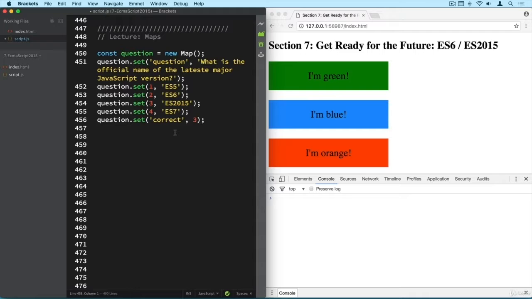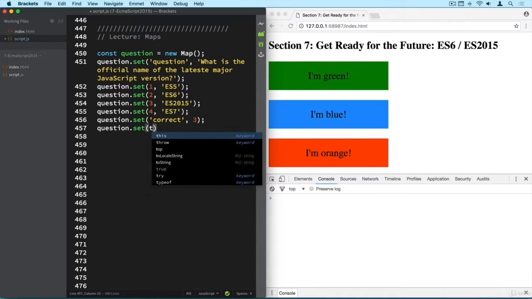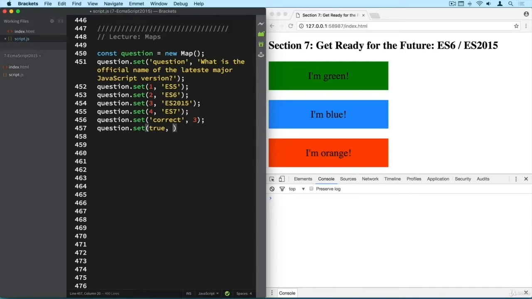What we can also add here is what happens if the answer is true or if it's false. So let's put another key value pair here. We already used strings as a key, we used numbers, and now let's use a boolean. If the answer is true, then we want to print to the console correct answer. And if it's the wrong answer, then of course it's false, and then we say wrong, please try again. And I think that with this, we have everything set up for our question.